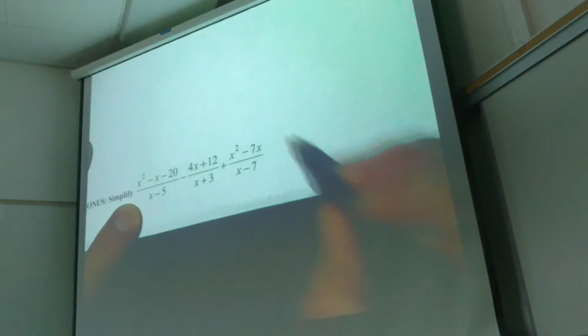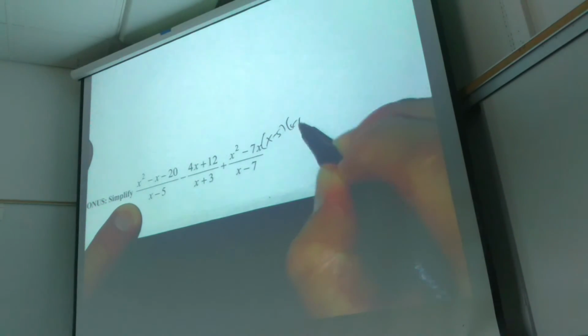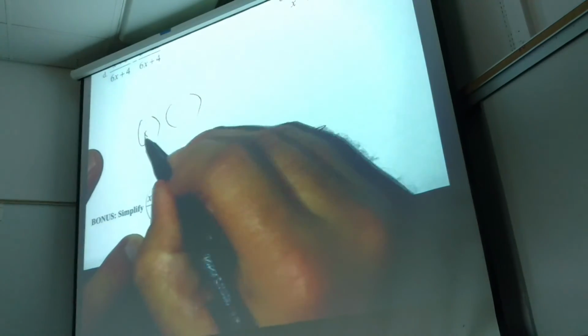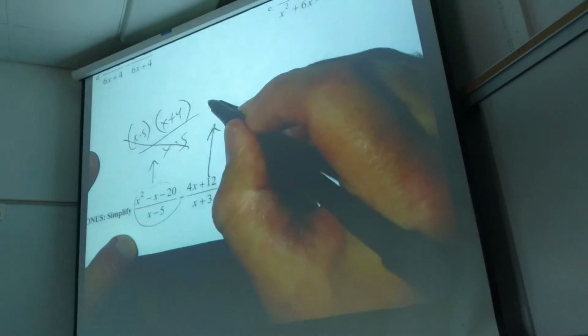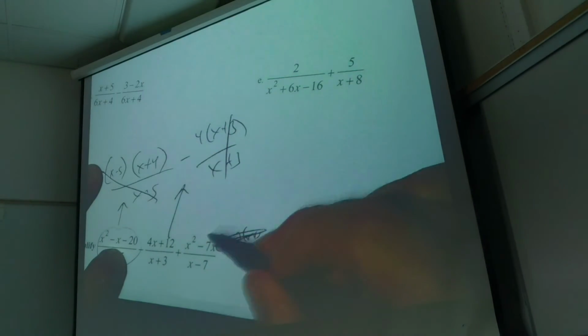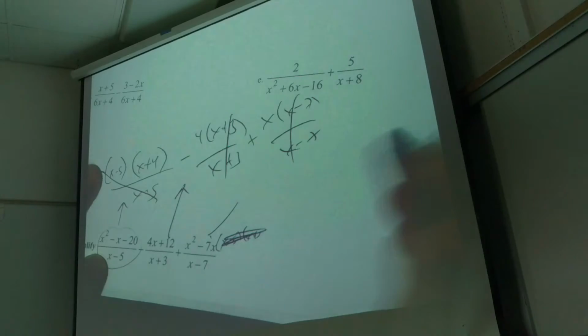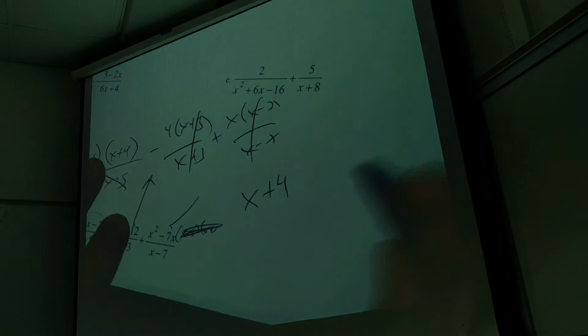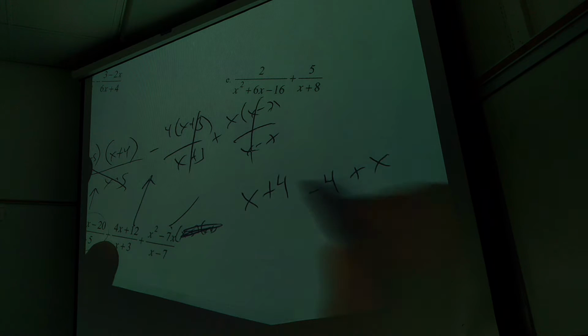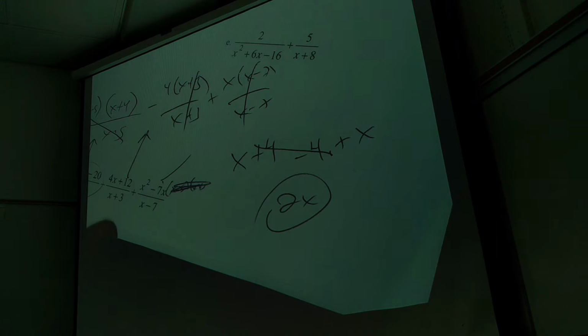And then finally, who has the key on the bonus? They each... What can you do? This would so suck to say, well, this guy is missing an x minus 5 and x, but oh my god, that would so suck. What can you do with each of these? Factor. Yeah. So this would be x minus 5, x plus 4 over x plus 4. So the x minus 5 cancels. This would be GCF. 4x plus 3 over x plus 3. So the x plus 3's cancel. This would be x times x minus 7 over x minus 7. So the x minus 7's cancel. So you end up with x plus 4 minus 4 plus x. Cancel. 2x. Okay, so several of you guys got that. Kick-ass.